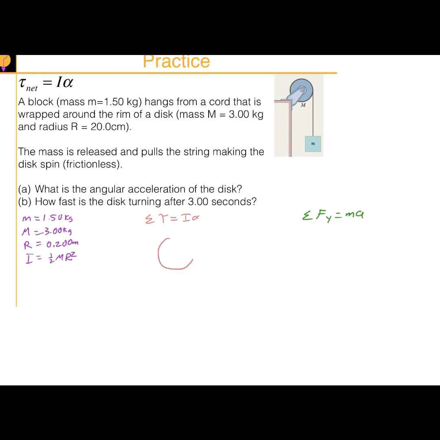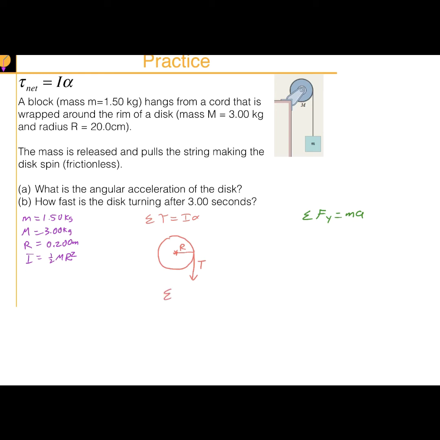We have the disk. So let's draw, we're saying that all the forces on the disk, here's the pivot point, all the torques on the disk are going to give it an angular acceleration, right? So here, what's the force downwards at this point here on the edge of the disk, where the disk has a radius r? Well, there's going to be some tension T downwards due to that string. And what's the acceleration going to be? Is it going to be positive or negative? Well, that's the only torque, by the way, on it. So the torque is trying to spin it clockwise, so the angular acceleration is going to be negative.